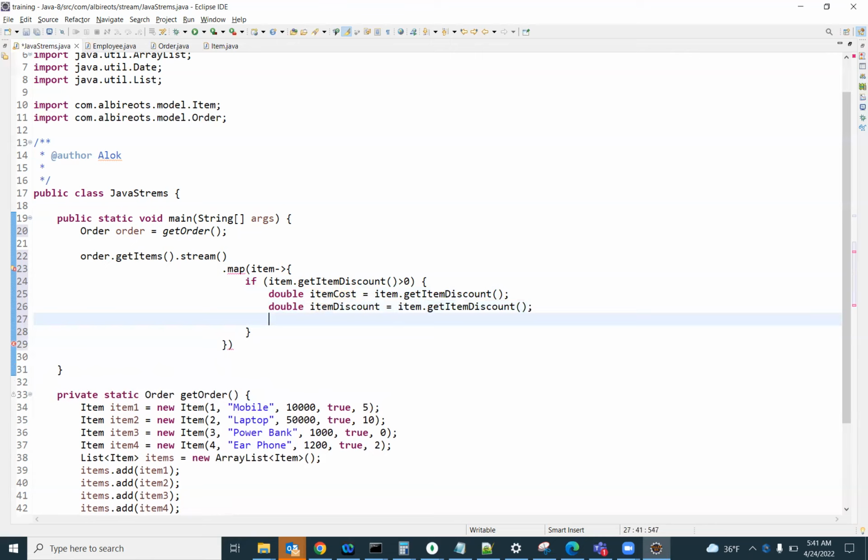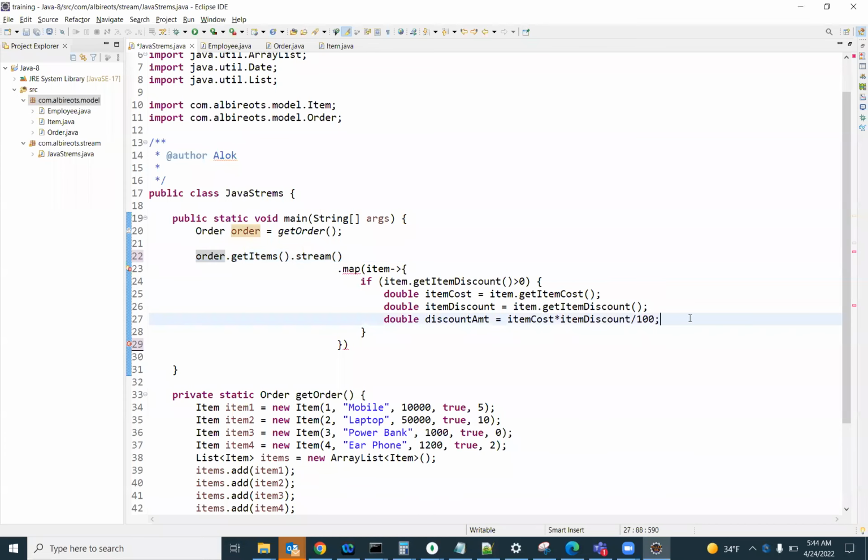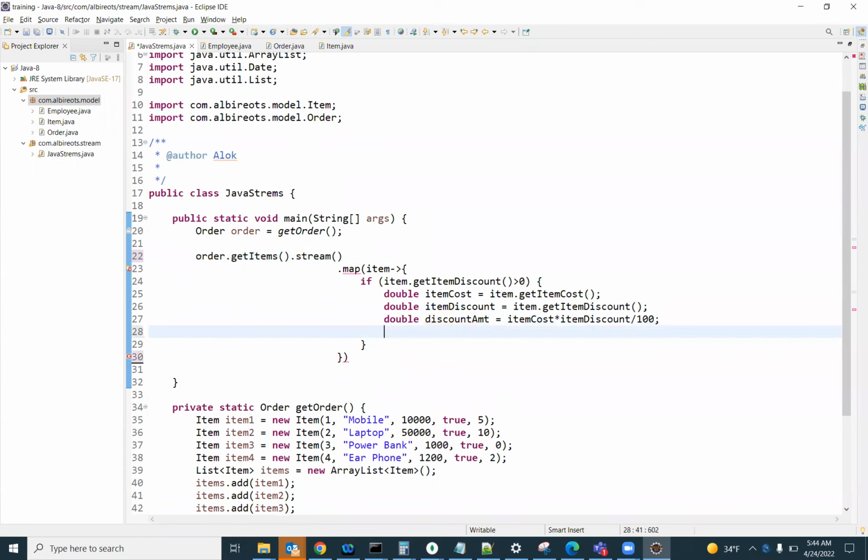So what is the formula to get the percentage of discount? Now we have this formula to get the discount amount. Now we have to get the new price. In the new price, we can put item cost minus this one.